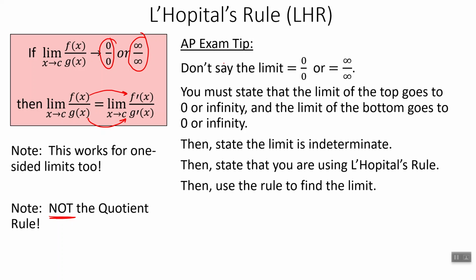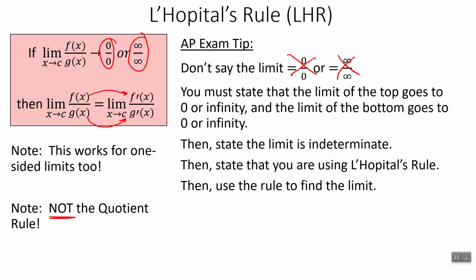All right, so now the tricky part. In the last 2 years, they've changed what you can say on the AP exam. So we do not want to ever write 0 over 0 or infinity over infinity on the free response. If you write that, they take off points. Don't do it, all right? Because that's technically bad notation. 0 over 0 is meaningless. Infinity over infinity is meaningless.